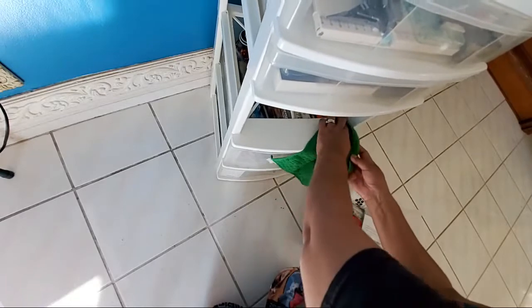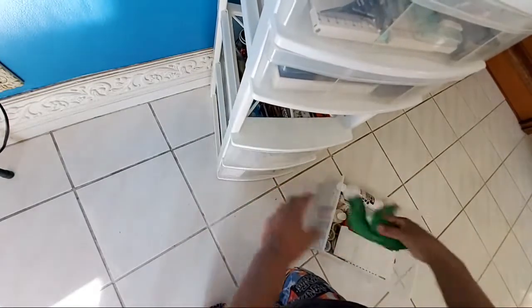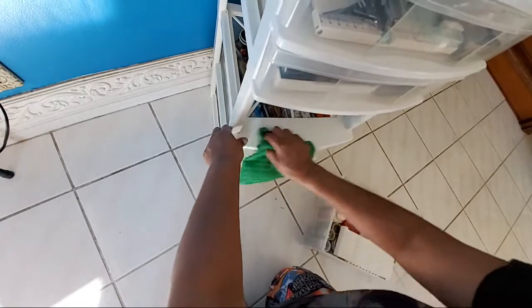Well, maybe I won't sniffle as much, too. Okay, there we go. So that is pretty clean. Oh, still a little bit. You know, those little corners or edges, you just kind of have to go over it a couple times, because stuff gets pushed into the very edges. All right. It looks like this is a little bit, oh, there we go. Thought it was a little ingrained there. It is. That's as much as is going to come out. That's okay.